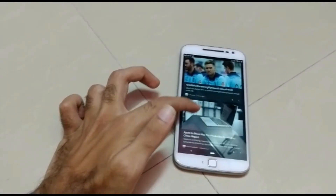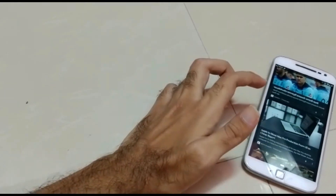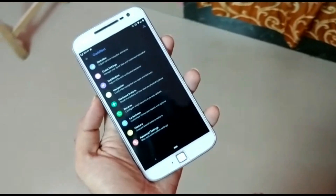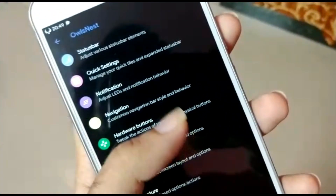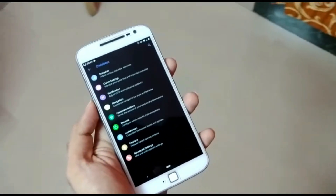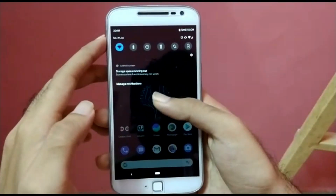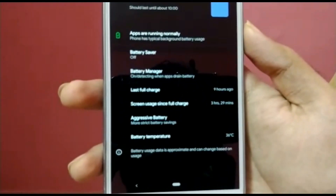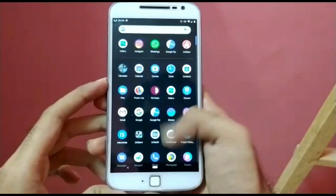It is also pretty smooth and stable. In previous AOSIP builds, the ROM used to lag and also reboot sometimes when the device got heated too much — I didn't encounter that in this build. Camera crashes that happened in previous builds have also been fixed. Thumbs up for that. On a scale of 10, if you compare this ROM with AOSP Extended, AOSP Extended scores around 8.5 to 9, while AOSIP scores about 7 to 7.5. AOSP Extended wins and is worth flashing. But if you want to try AOSIP, you can — and share your experience in the comments below.